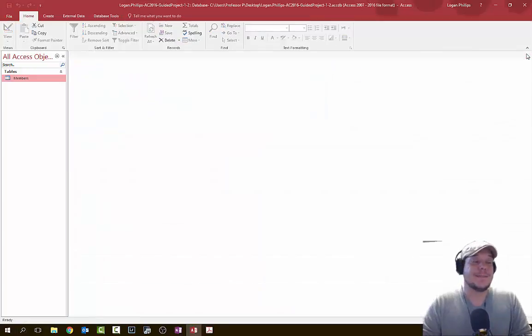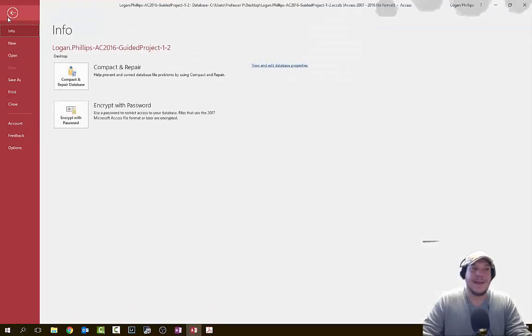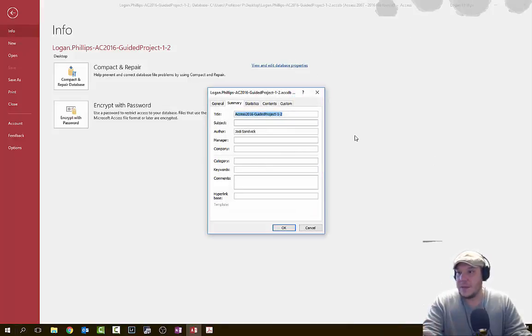All right, so on step 13, we're going to start to add some database properties. Again, this exercise was just a very basic overview of the Access environment. But one of the things I want to do is I want to make this mine. Just like in Word, Excel, PowerPoint, I want the properties to point back at me. So let's go into our Backstage view using the File button. And from File, we're going to view or edit database properties if you're on Windows 2016. If you're on 2013, they may be just to the right. So let's go ahead here, and we're going to put in some different information.